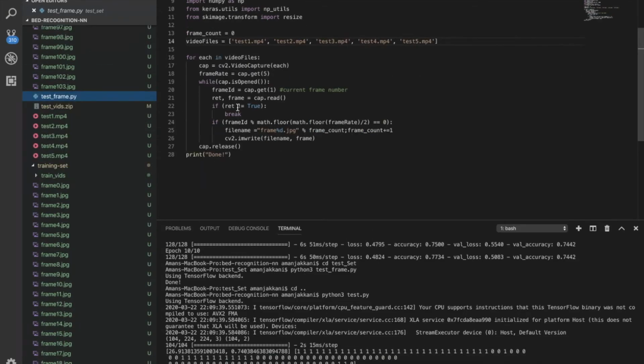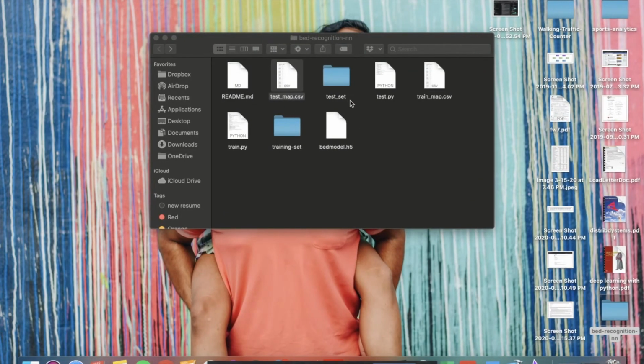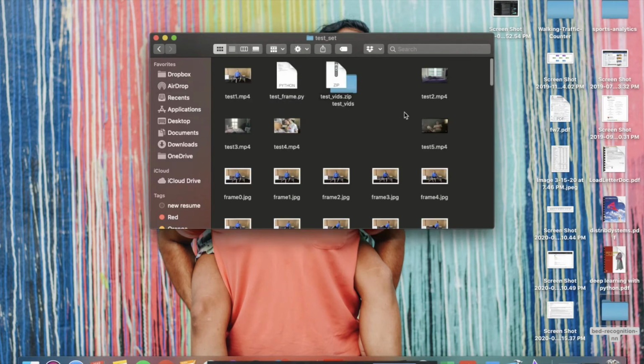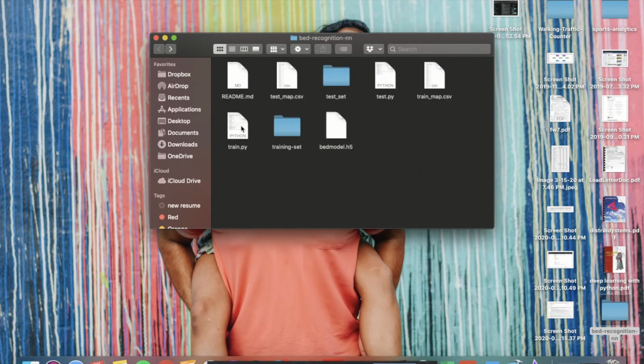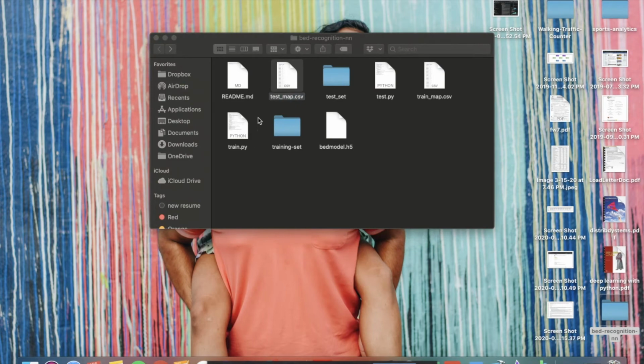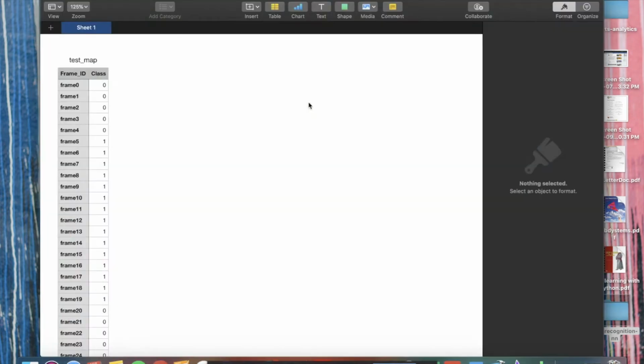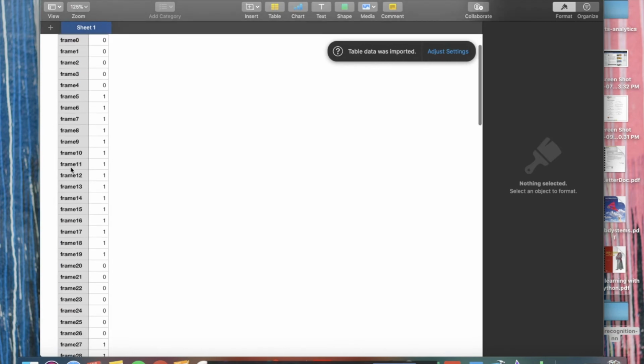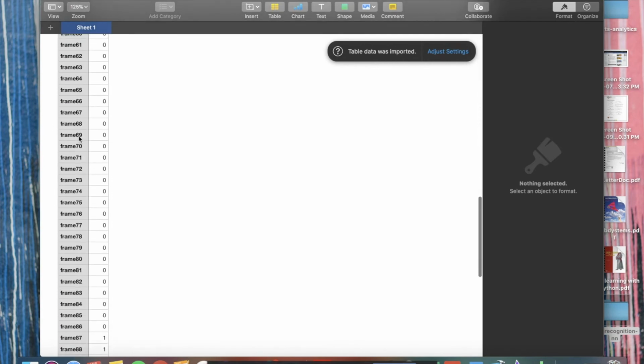And once you get your frames, they're going to be in the test set folder. Now, you're going to have to open up the CSV for the test map. You don't need to add labels for your frames, but you will need to have all the frames that you're using listed out in here.